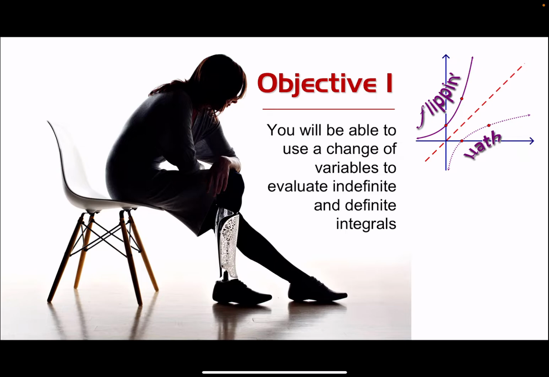Maybe she lost this leg in a motorboating accident, something like that. Maybe she was born that way. And it refers to the fact that in order to do the integration of a composite function, we're going to do it by a substitution of variables, right? We're going to take out our original leg and we're going to put this beautiful prosthetic limb in its place.